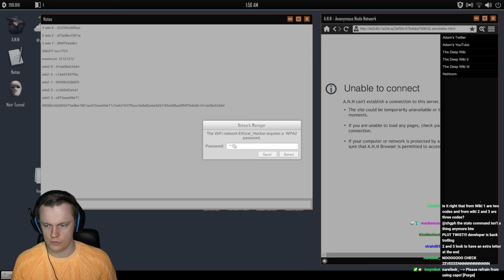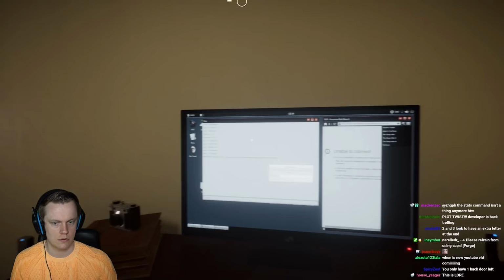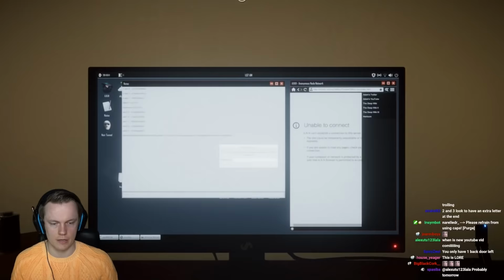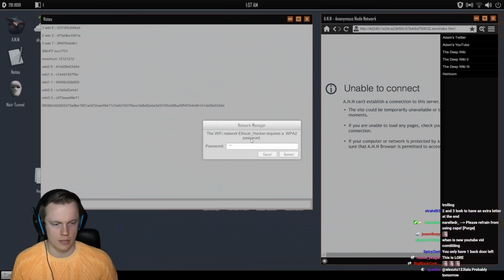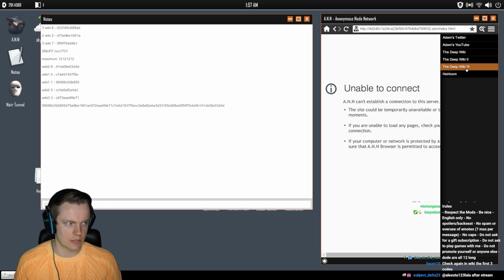1, 2, 3. What's... No, the codes are... I put them in a notepad where I can see the exact length, and they're all the same length. Okay, we're gonna go to Ethical Hacker this time. Hopefully I didn't disconnect from that too quickly. I don't think so. They're all the same length, guys. That is not the problem here.